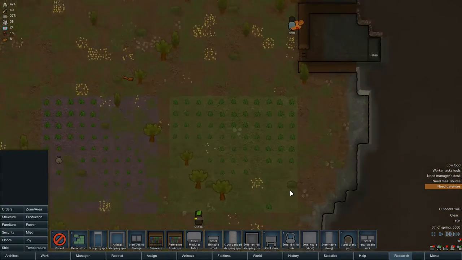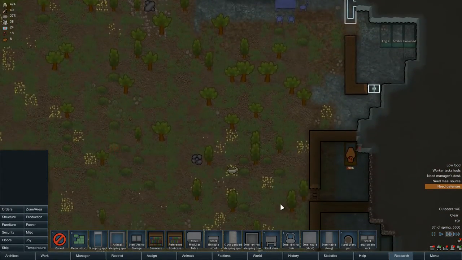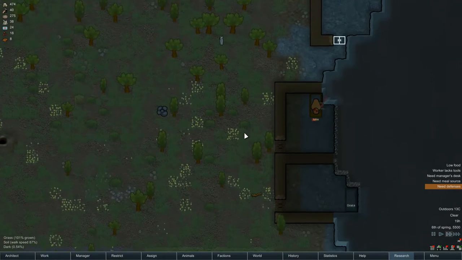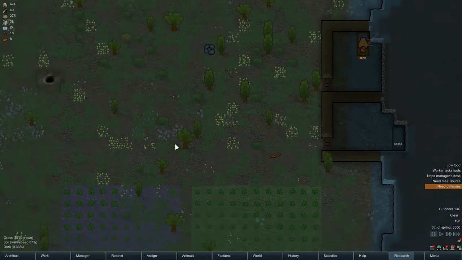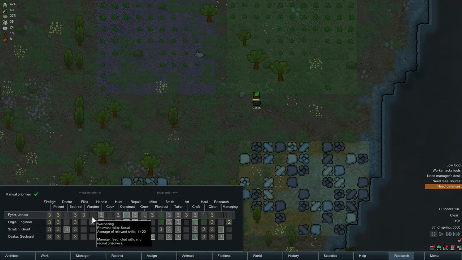So, let's take a little recap. We've got two fields of potatoes there. We've got our research going on there. We're currently researching crafting. How are we doing? Oh, John, you need healing. Ooh, 68. Yeah, we'll give it a go. We'll try and recruit you. Let's see, who is our warden? Okay.